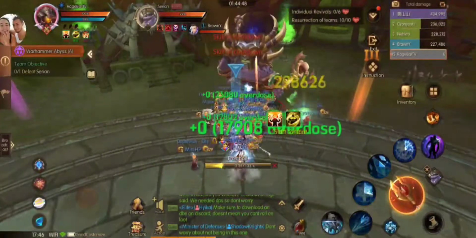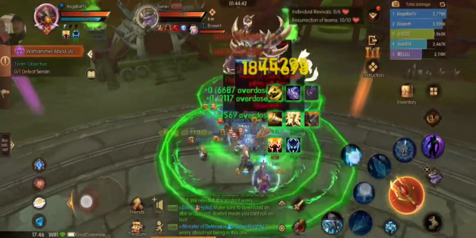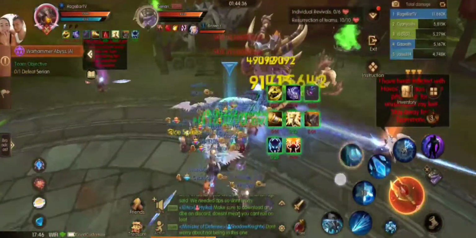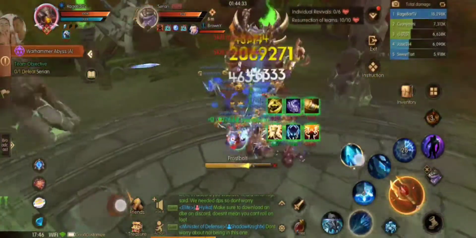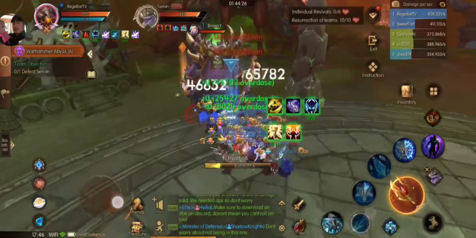Today we're going to be downing Abyss on Adventure mode. This fight is pretty simple. What you're going to do is set up three markers around the boss: one for where the boss is going to be tanked, one for where the group is going to stand, and then three markers for the three pillars that you're going to get throughout the fight.